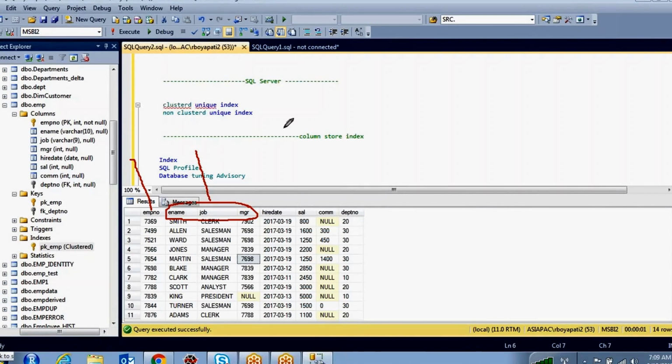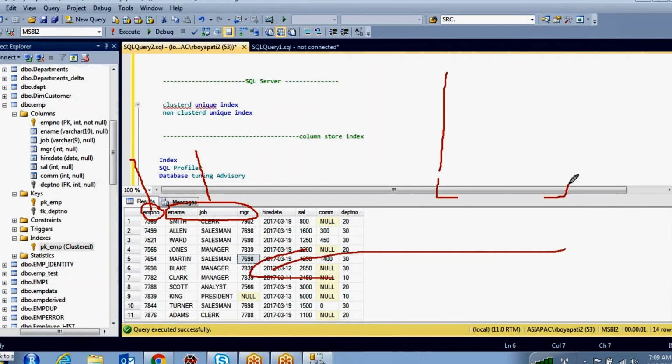Okay, and also you can create unlimited non-clustered indexes, right? But the problem is if you create more non-clustered indexes, then when you insert data, definitely it is a problem.